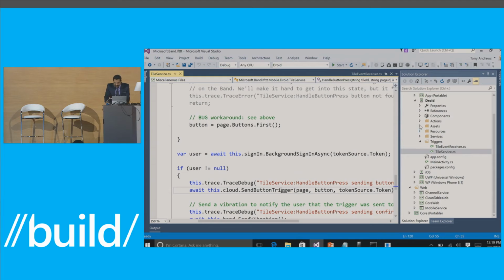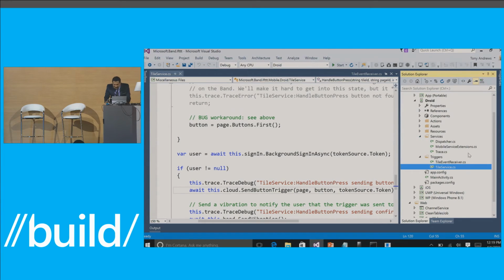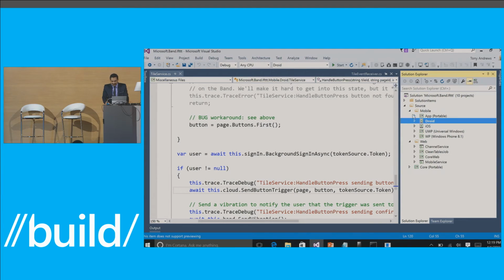On the other side, here's the mobile extension services. This is basically just about how to register for mobile service extensions on Android. We will have similar things on Universal Windows Phone, Universal Windows app, as well as iOS. So some platform-specific stuff, but all of the code that you really need to see in the app is essentially in the app portable code.